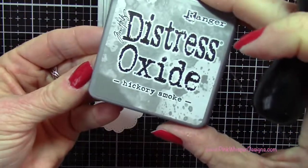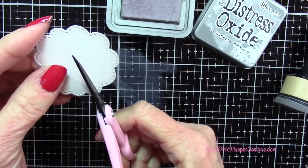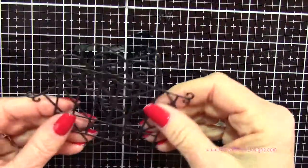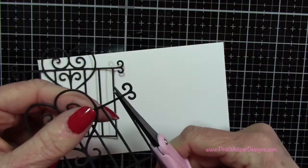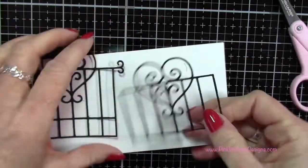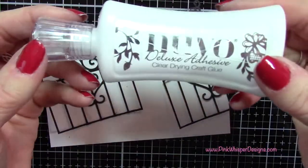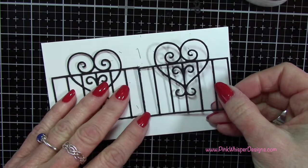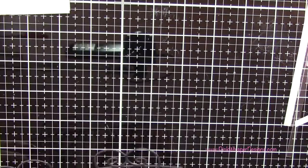So now for this little cloud, I'm going back to the Hickory Smoke and just bringing a little color in all around the edges. Then I'm going to cut this not quite in half — one piece is a little bigger than the other, and those are going to be my two little clouds. Now for this fence, I didn't need all of it, so I'm going to snip off this little scallopy edge on both sides and snip off the bottom section of the fence. And those two pieces are going to line up, so I'm going to take some Nuvo Deluxe Adhesive and place that all down that end panel and glue those two together — this will just lengthen this fence so that it will fit across the entire length of my card.